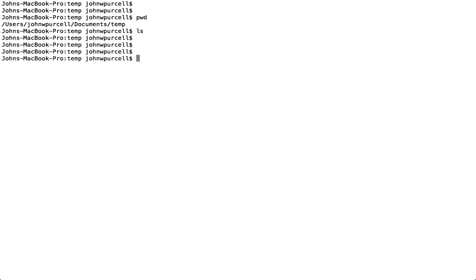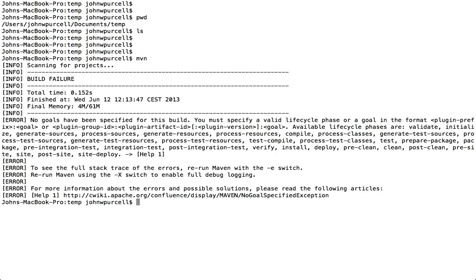I'm in a folder here, in a folder I created called temp, and I've installed Maven and added the Maven program folder directory to my path environment variable. If that sounds like gobbledygook, don't worry, because as I say, you don't really need to know it. But if you've been programming a long time, you'll know what I'm talking about, adding programs to your path and stuff like that. And that means that basically I can type mvn, which is the Maven program, and get a response from the Maven program.